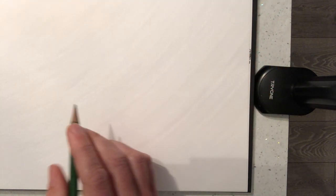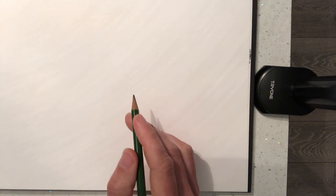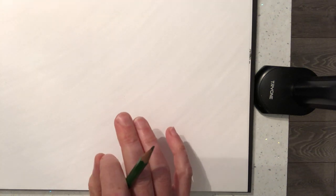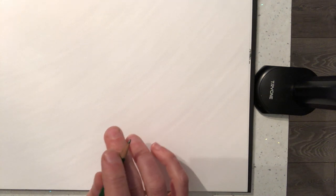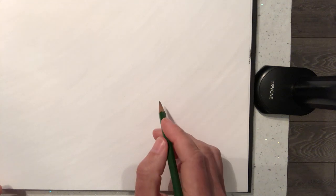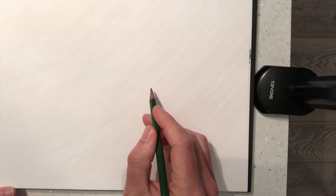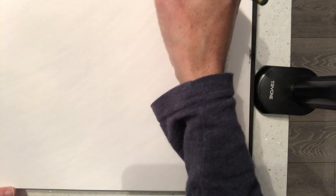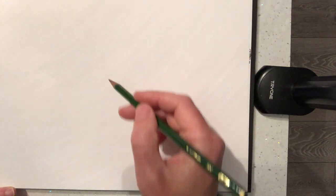I'm doing this in pencil crayon — the original was done in Copic pens, which are really expensive but really good marker pens. I'll show you a basic volcano tonight, and then the next few nights I'm going to start developing a plume of smoke and flames coming out to show the effects of the volcano erupting.